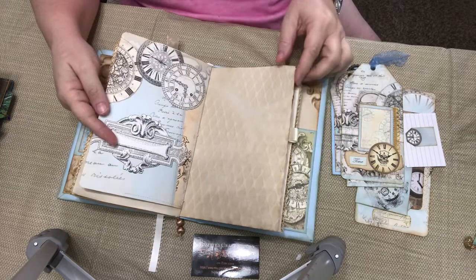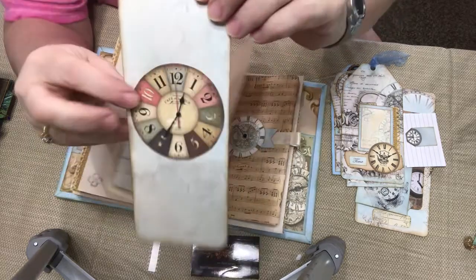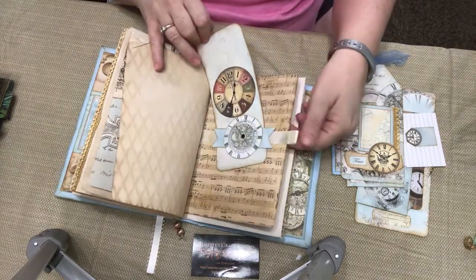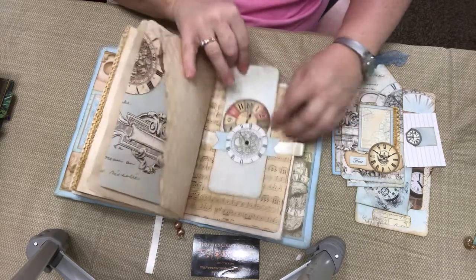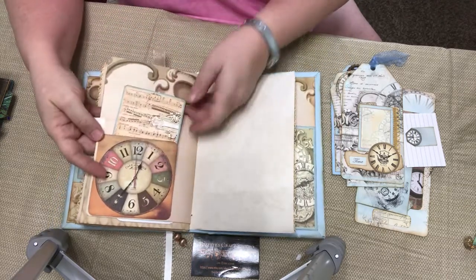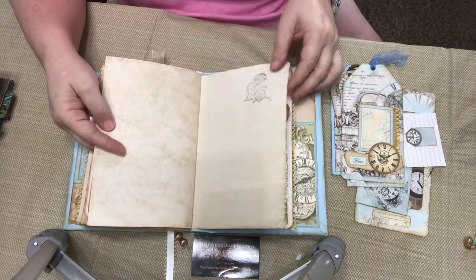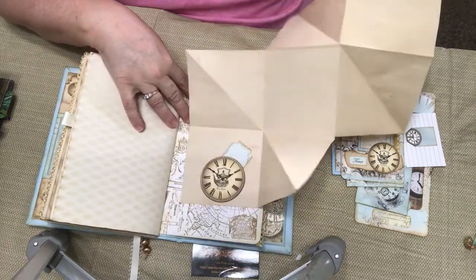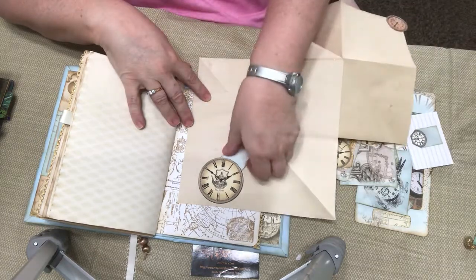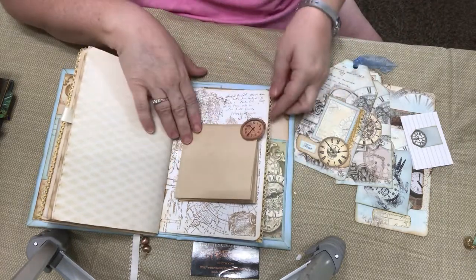And then we have more writing paper. Here is a belly band with this cute little card. And then there's a little rhinestone here, and there's a little rhinestone here as well. And then I've left a little loop here — so if you wanted to add a dangle, or even a pen or a pencil would fit in there. And then we have another little tuck here. And then this is just a little pull out for you to get more paper to write on, just a little addition. I like the way it folds out. And then here's a little tag or a little tuck spot as well — that's kind of hidden in there if you have something secret you want to put in there.